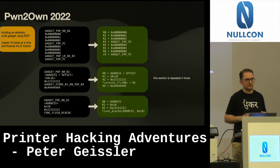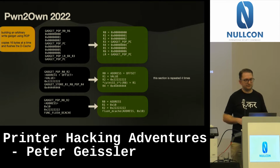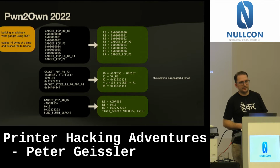And this is useful because what I did is I built an arbitrary write primitive using this ROP chain. So what we'll be doing is copying our shellcode to a fixed location somewhere in DRAM, 16 bytes at a time. You have the middle section here that's repeated 4 times. It will populate some registers using a pop gadget. There's an address with an offset that updates all the time, and then there's a store gadget that will write these arbitrary values to this arbitrary location.